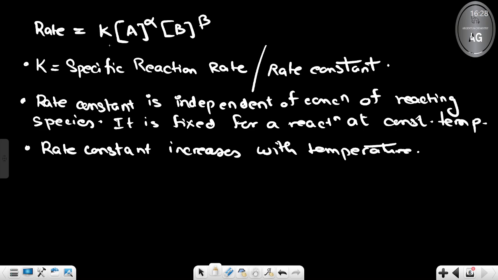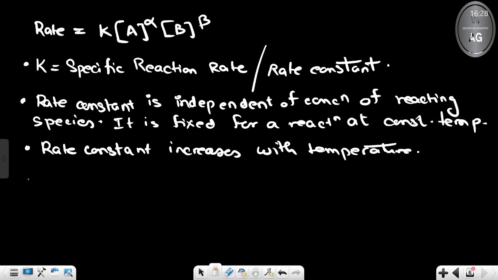See, the unit of concentration you all know, it is mole per liter. So according to this value, how many of them are present and what is the power, the unit of rate constant cannot be determined. Okay, clear? So first we have to divide the equations, that is which category the equations are falling in, then we can tell the rate constant. So to do that, first we need to know what is the order of the reaction.